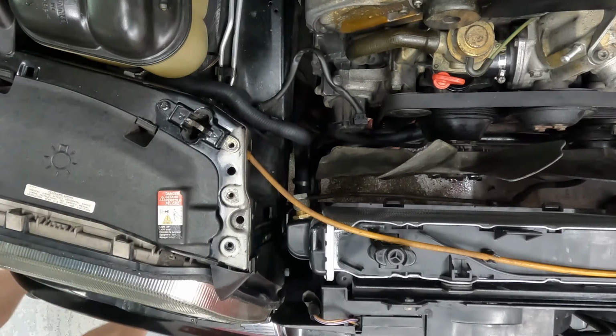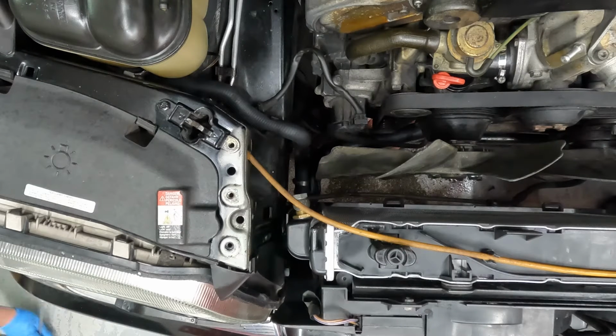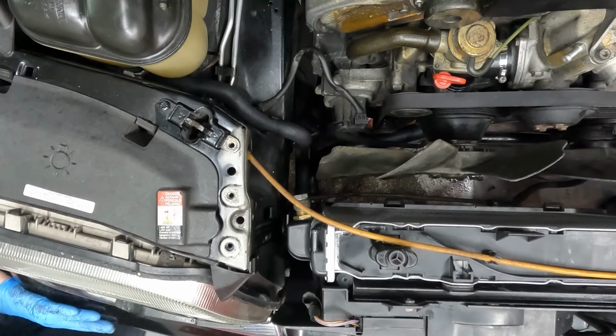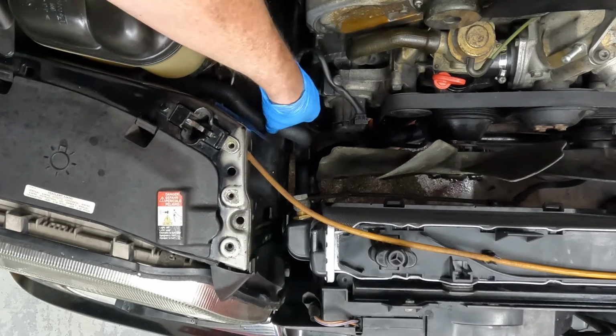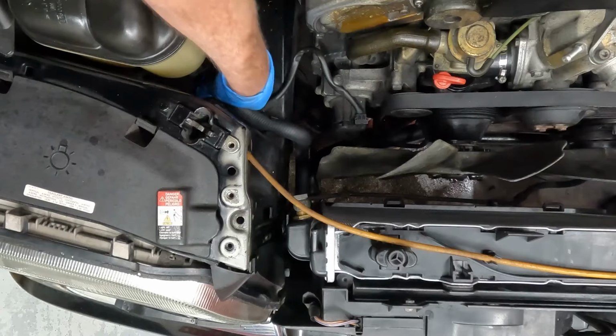So let's go ahead and try to get this lower one buttoned up from the bottom side. All right, and she's tight. We'll check this one again. All right, and that does it for the passenger side. That's in the right spot. Banjo bolts are tight. Overflow, and all right, on to driver's side for the upper radiator hose.